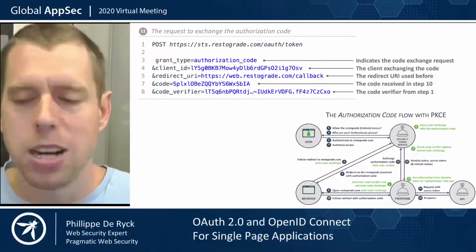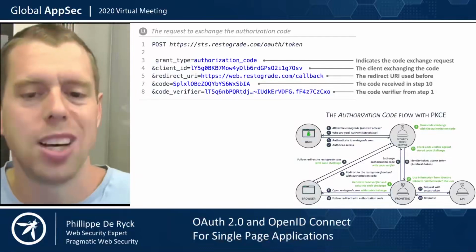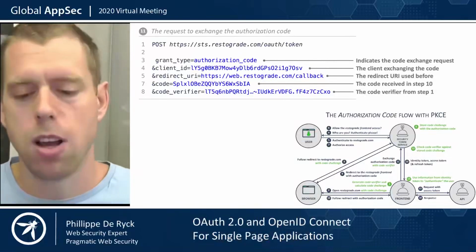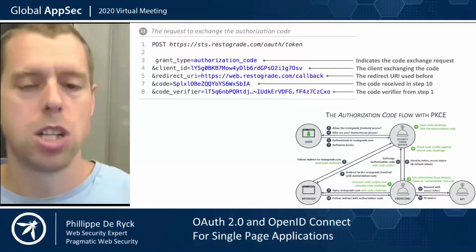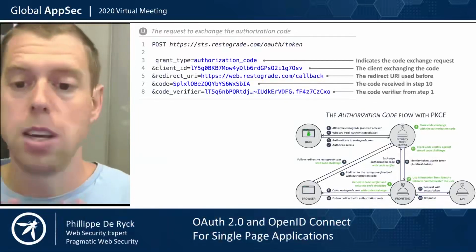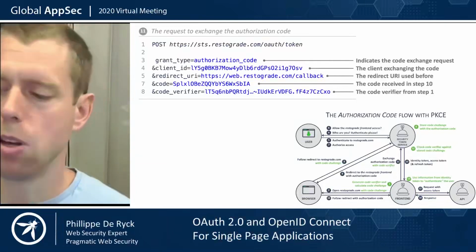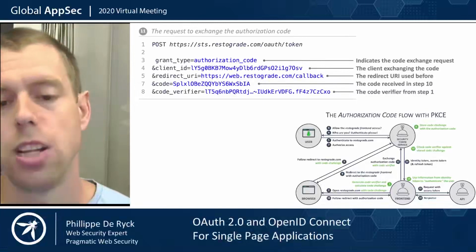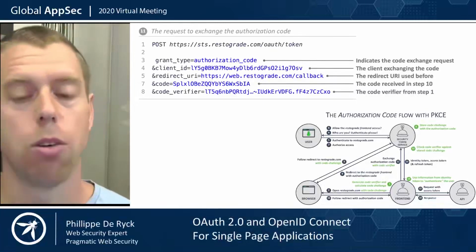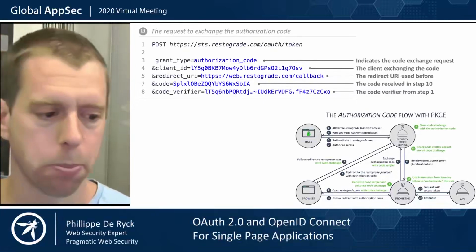So if an attacker is messing with an application and trying to inject codes to trick the client into doing something it's not supposed to be doing, it will not match this code verifier, and the STS will be refusing that request. This is again a recent addition that adds additional security to the integrity of the flow. Very important.